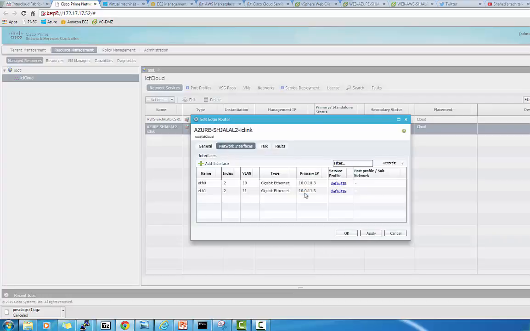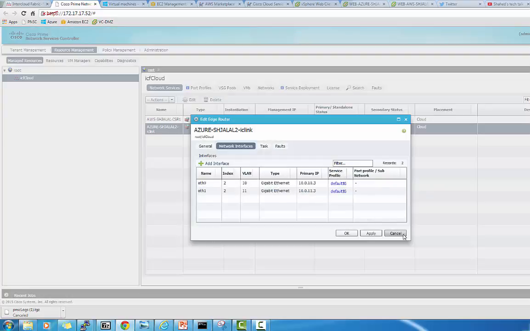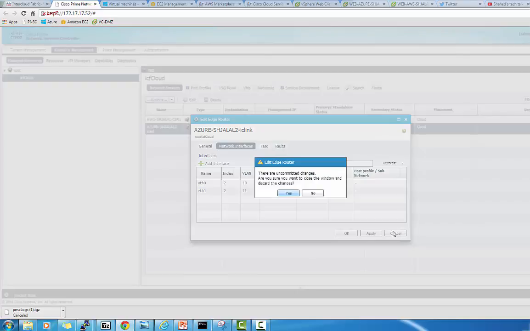Okay, yeah. Sometimes I've seen this, if you hit apply, it says can't create, but actually it has already started creating. So let's cancel it out and come back again.